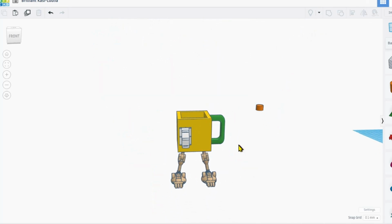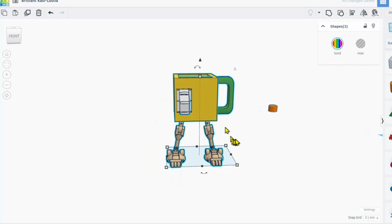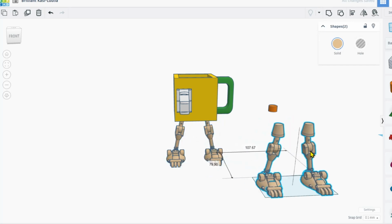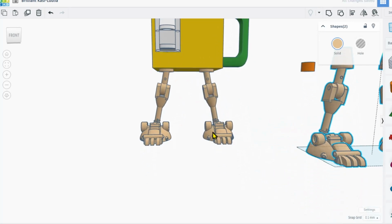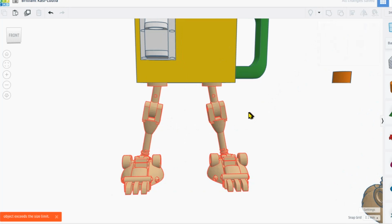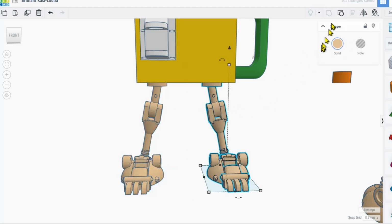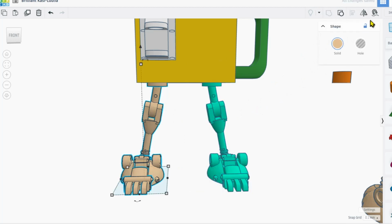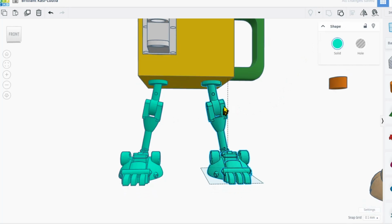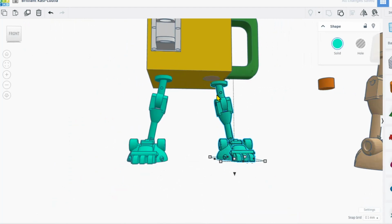I'm going to grab this entire object. I'm going to hit D. That's going to bring him back to the ground plane. I'm going to grab these two guys. Control D. Preserve those. Now, I'm going to take both of these guys. I'm going to ungroup them. Okay, these are ungrouped. I'm going to ungroup again and again. So now, if I remove these legs, that cone is left behind. So I can delete these legs.